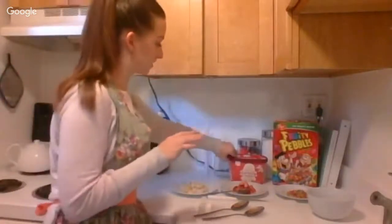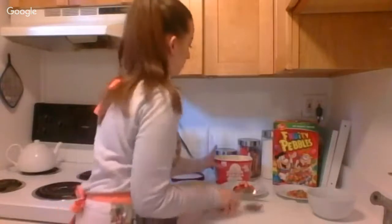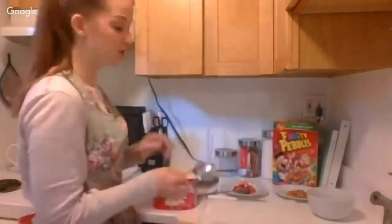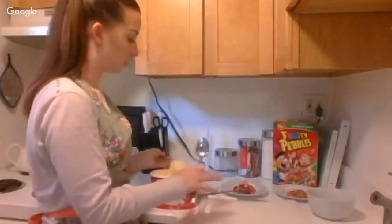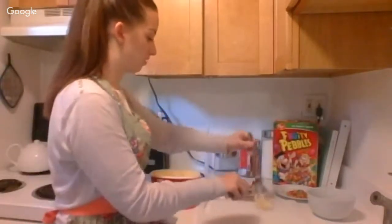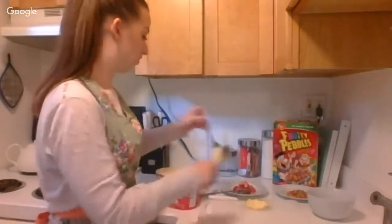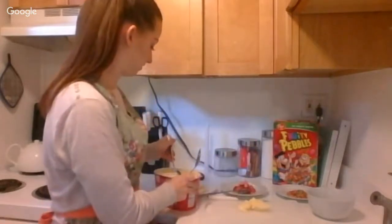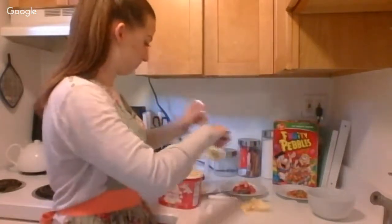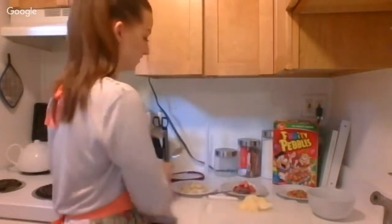So here's how you get started. Take the amount of ice cream that you want out. One thing that's also good to do if you have time is to freeze your cutting board overnight. That really helps keep the ice cream cool while you're mixing it around with things. So this is how much ice cream I want. I haven't had lunch yet, and this looks really good.